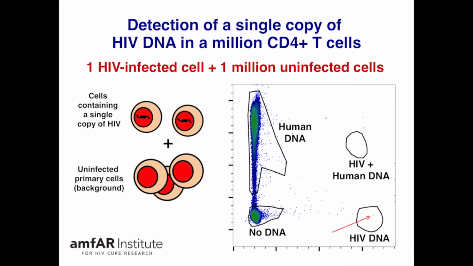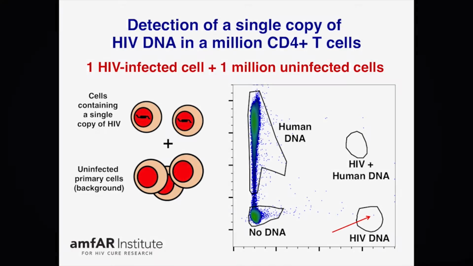You probably can't see this one dot. But we've actually been able to capture and detect a single HIV-infected cell, or technically an HIV-containing droplet, out of this vast sea of millions of droplets that contain human DNA. So again, is this a perfect solution? No, but I think this is a very significant step in the direction where we'll be able to sensitively sniff out virus in individuals on suppressive therapy.